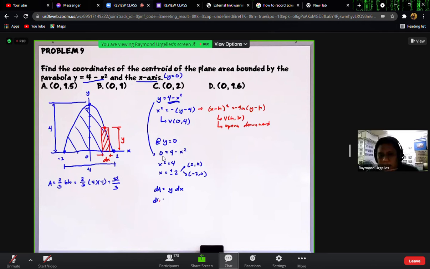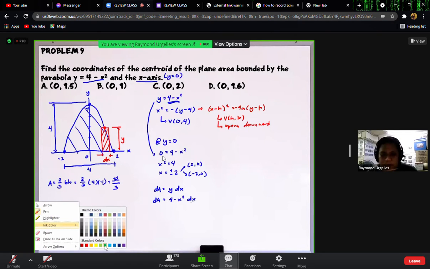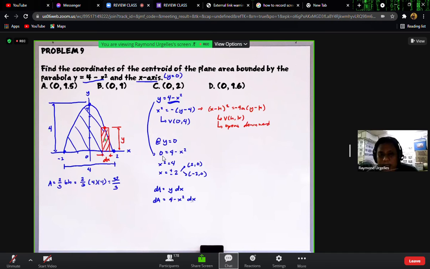No? So saan natin makuha yung y from the given parabola? So kaya we have dA is equal to (4 minus x squared) dx. Okay? Okay ba? So meron na tayong differential area. Okay? So ano yung next step natin? So yung centroid, diba? Yung position ng centroid nung differential area natin. Okay? So nasaan yung centroid niya? So gaya na sabi ko kanina, nasa pinakagitna lang. Okay? Kung nasa gitna yan, diba? So ibig sabihin, dito sa y coordinate, okay? So this is simply y over 2. Diba? Kalahati lang siya ni y.